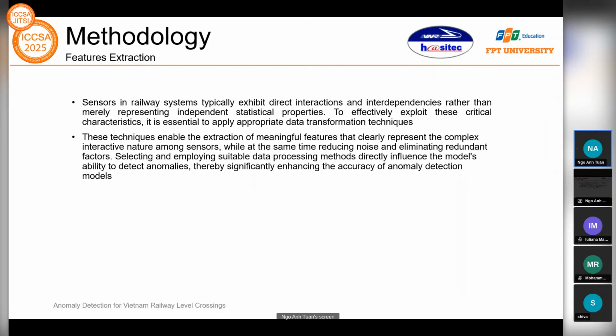Selecting and employing suitable data processing methods directly influences the model's ability to detect anomalies, thereby significantly enhancing the accuracy of anomaly detection models.